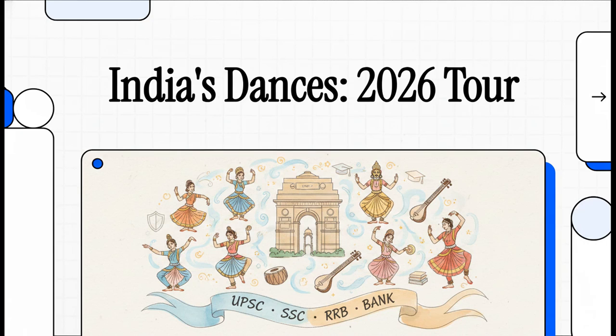Welcome to today's Explainer. If you're gearing up for the 2026 competitive exams, UPSC, SSC, RRB, or the bank exams, you already know the general knowledge section can absolutely make or break your score. Today, we're taking what could easily be a massive, overwhelming study list of state-wise facts, and we're transforming it into a vibrant, structured tour of India's cultural geography. We're going to decode the exact source material you need to master this topic, and we'll do it in a way that actually sticks in your head. Let's get right into it.